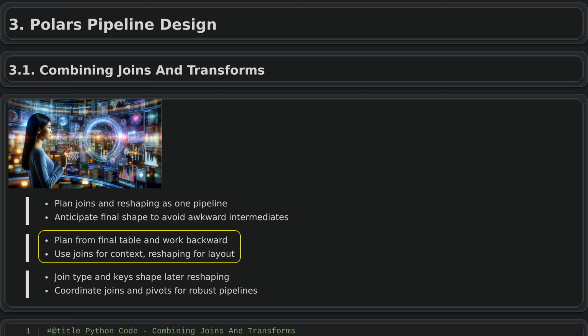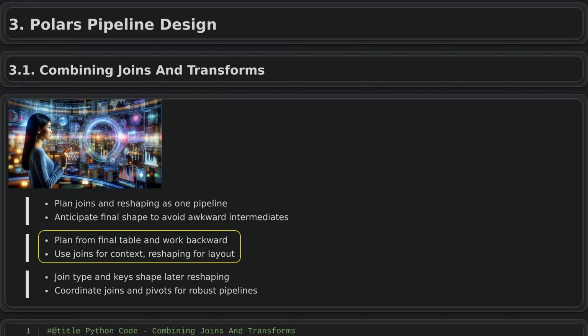When combining joins and transforms, first picture the final table you want and then work backward to decide which steps you need. For example, if you want one row per customer and columns for each product category's total revenue, you would join transactions with product data to get categories, then join with customer data for demographics, and finally aggregate and pivot to create the summary.